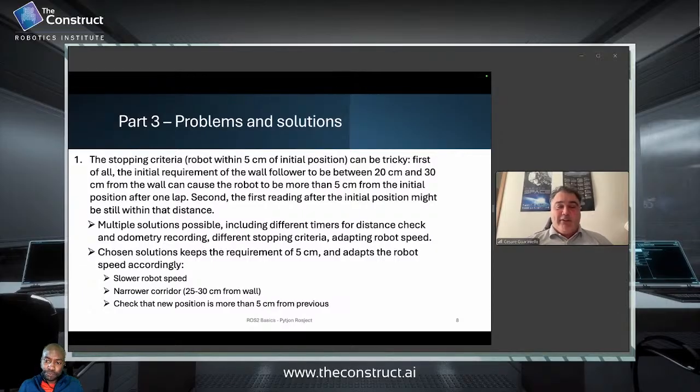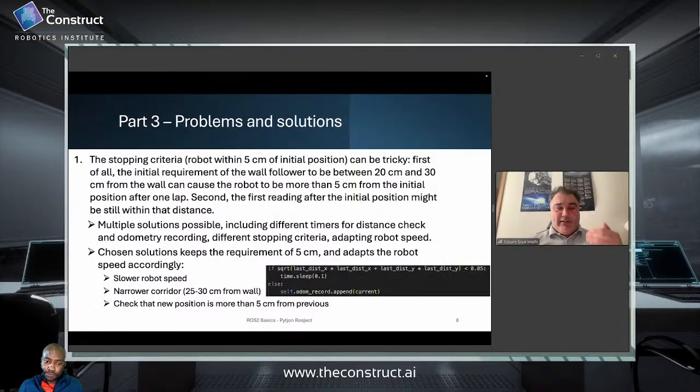What I did was, first of all, lower the robot speed so that we can be more precise and be sure that by the time we check, we are not already past. We might do one loop and be 10 centimeters from the initial position, and then one step later, we are 20 centimeters past. So we are never within those 5 centimeters, and you never stop.